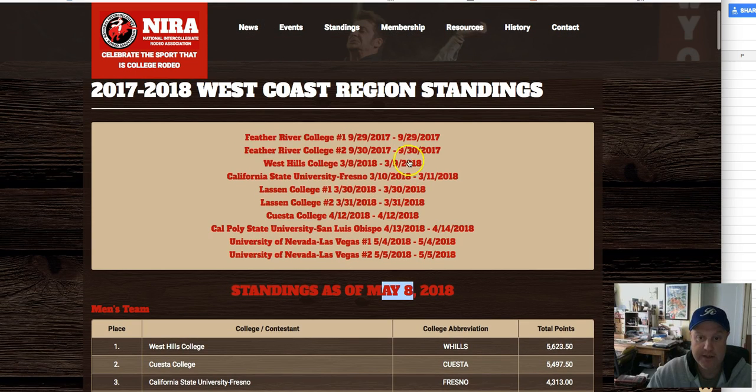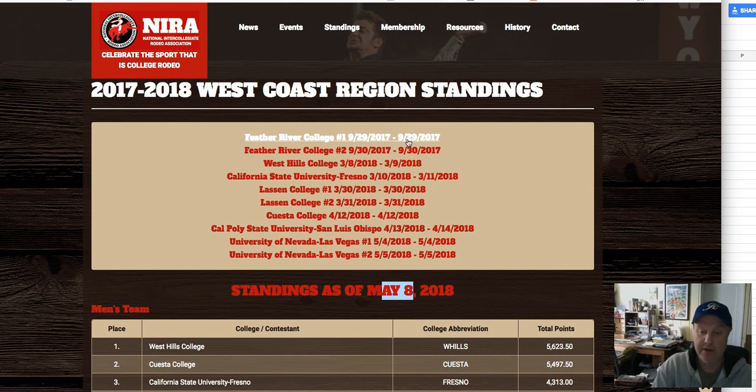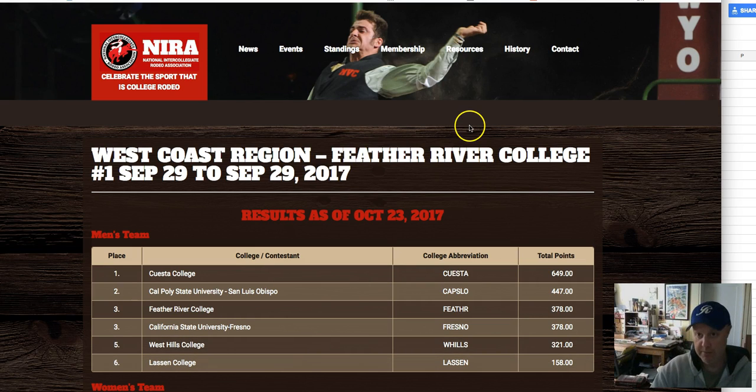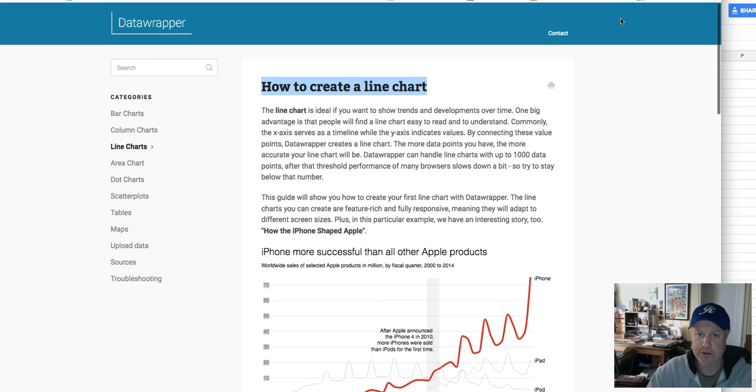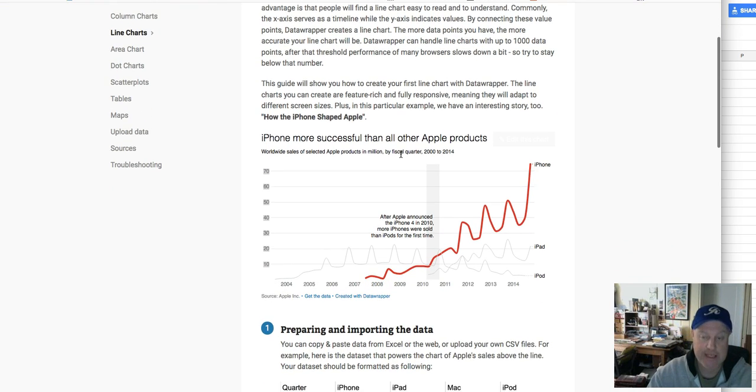I'm actually going to start at the top. I'm going to start up here on 929 because that's where I want my lines to actually start, on the left side. Before we jump into grabbing that data, I want to let you know there are a couple of resources that you should also keep in mind. On the Datawrapper Academy blog, How to Create a Line Chart, this is exactly what we are doing.